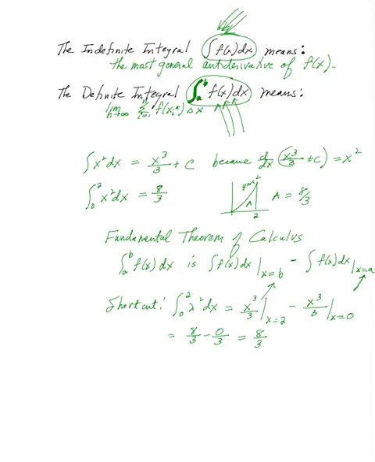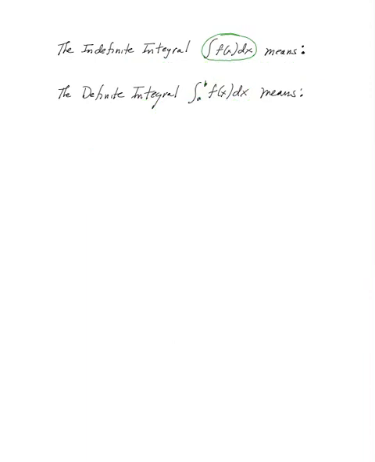Take a minute and write down what the indefinite integral of f of x dx means. Then take a minute to write down what the definite integral from a to b of f of x dx means. Don't look it up. You should know this now. So write down what you think they mean.